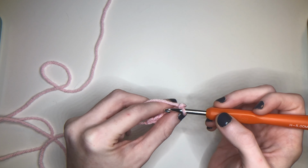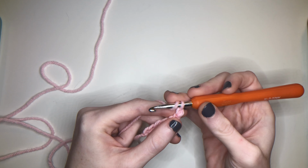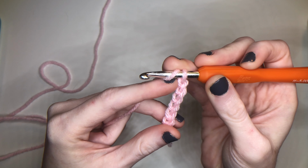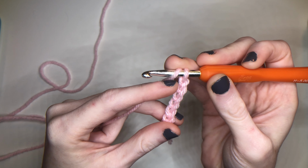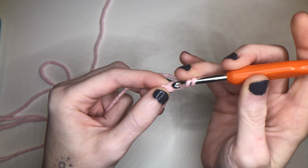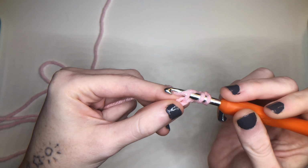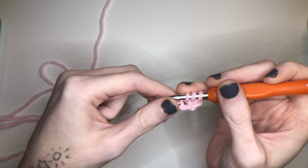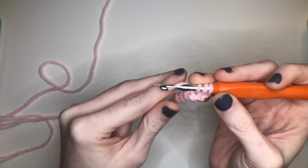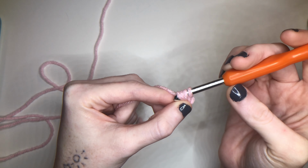Now to double crochet, you're going to go ahead and yarn over before going through any stitch. Because of that chain 2, we're going to skip those 2 chains. So 1, 2, going into the third one right here. We're going to go into it, yarn over, pull that yarn through. Now you have 3 loops on your hook. We're going to yarn over, and we're going to pull through only the first 2.